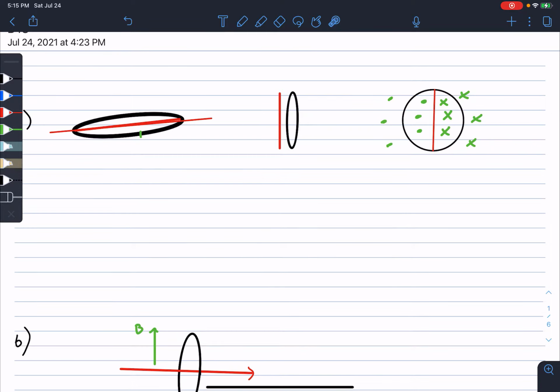And so what that means is that the magnetic field flux going into the coil is the same as it is coming out of the coil on this side, right? And so we can say that the net flux is going to be in minus out, and those are equal in magnitude, and so then we have no net flux. There is flux on this side, and there is flux on this side, but the overall net flux from the wire through the coil is 0.